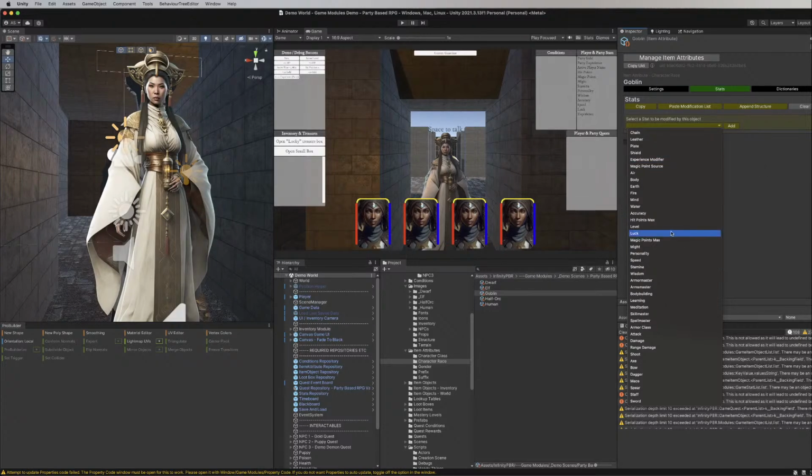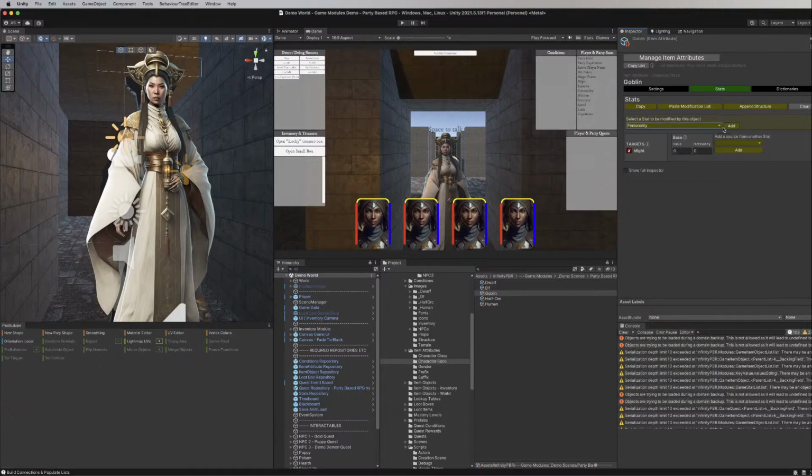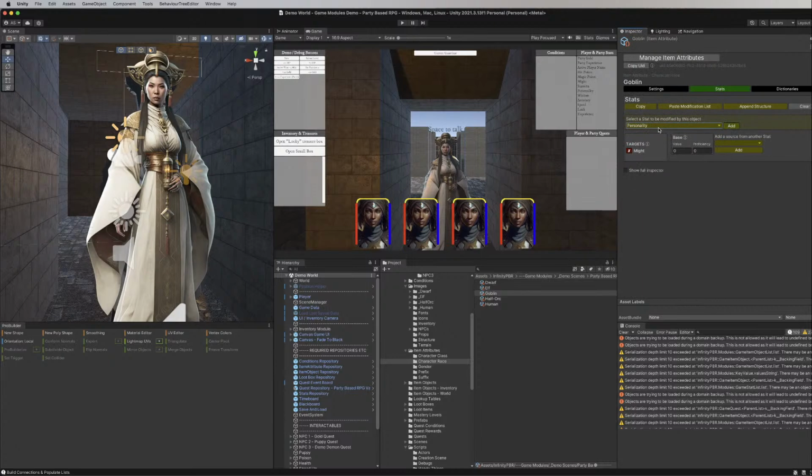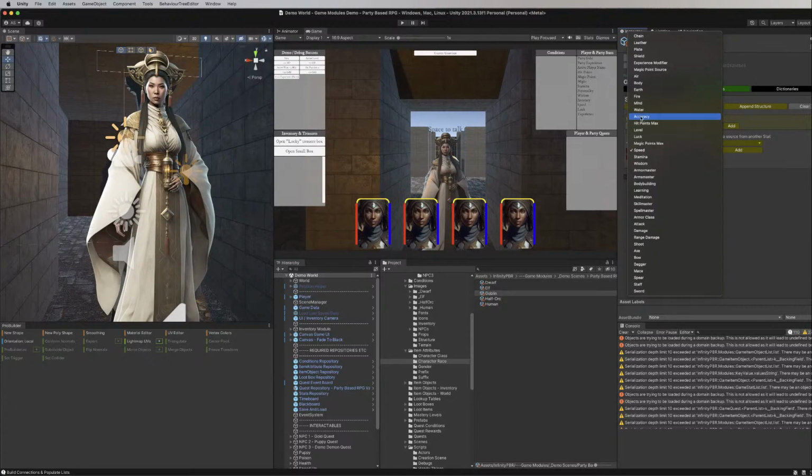Mostly straightforward. So let's say that goblins are stronger. So we add that. Oh, my mouse just screwed up. Hate that. It's been doing that recently. And let's say that they've got bad personality. And so we add that. And then let's say that they have, I don't know, what do they have? They have a lot of luck.